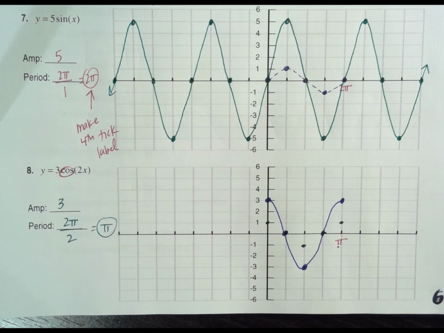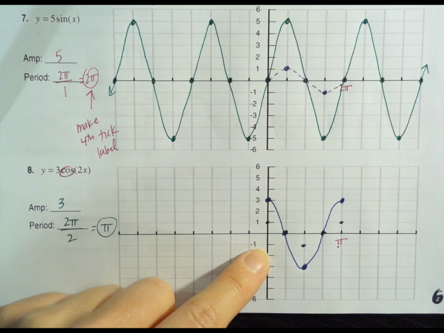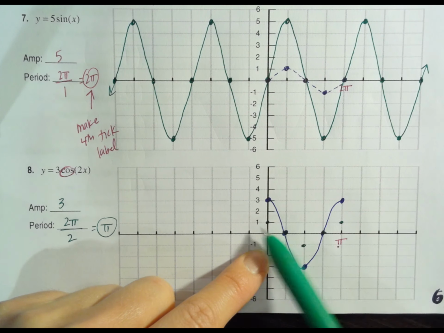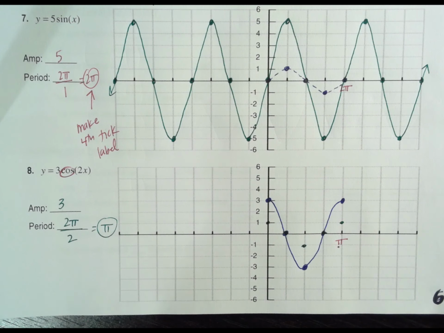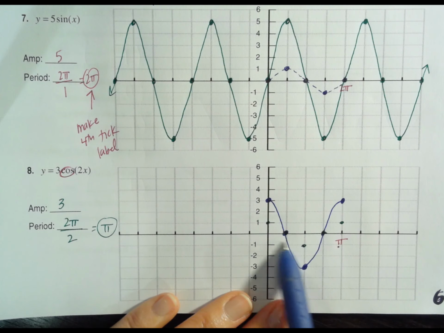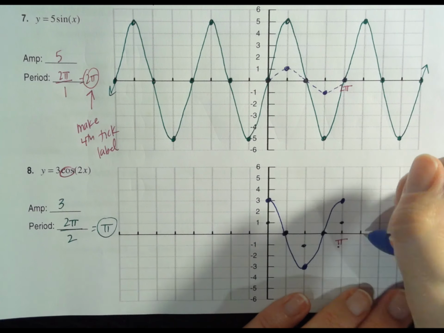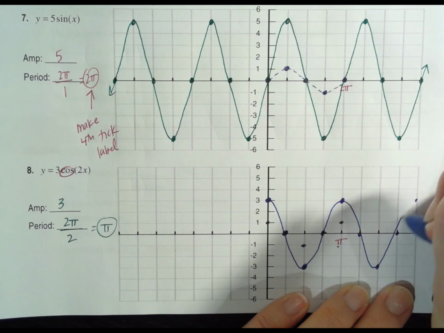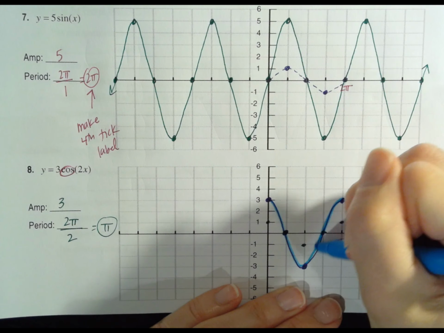If I really wanted to draw the parent function for cosine, I would have to draw all the way out to 2 pi and show that this graph really got horizontally compressed by 1/2. But for our purposes now, I just want you to understand that the period is how long it takes for this graph to repeat. So from 0 to pi, that's where you're going to fit 1 full cycle in. And if you wanted to draw another cycle, you could. But the initial graph for this looks like this.